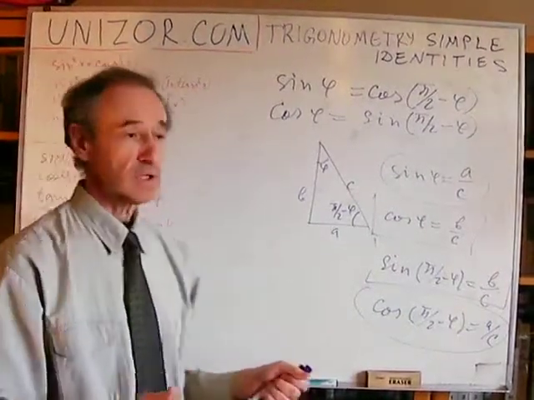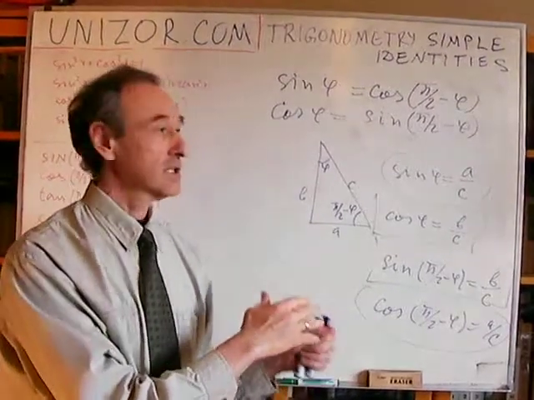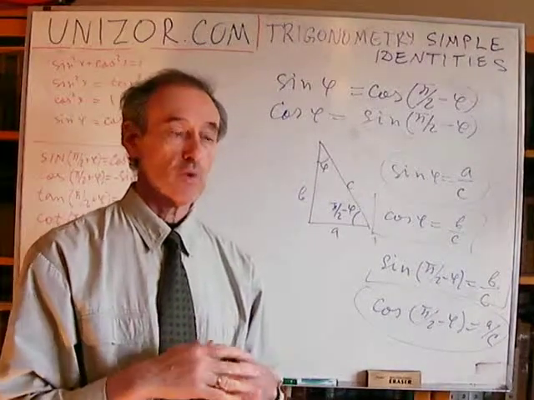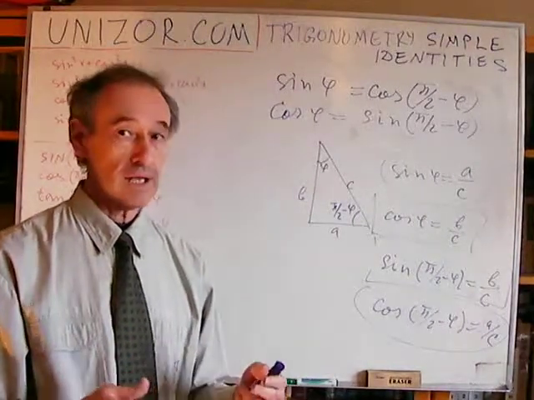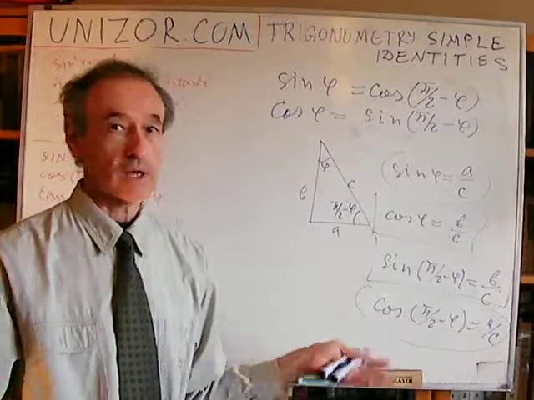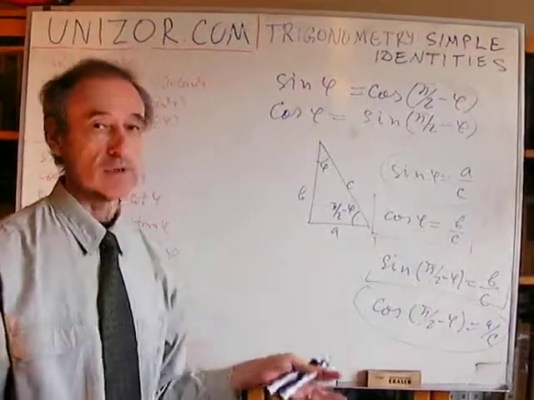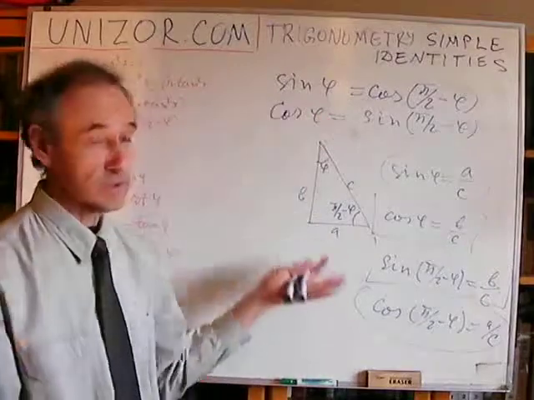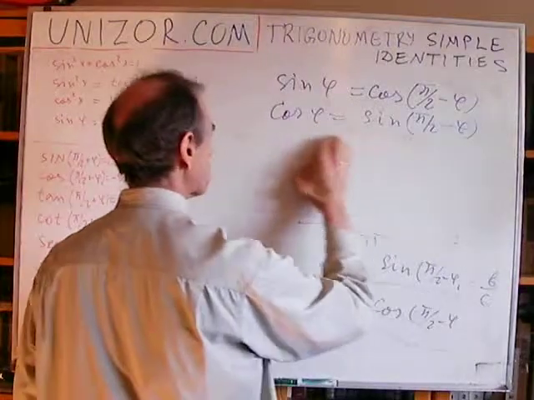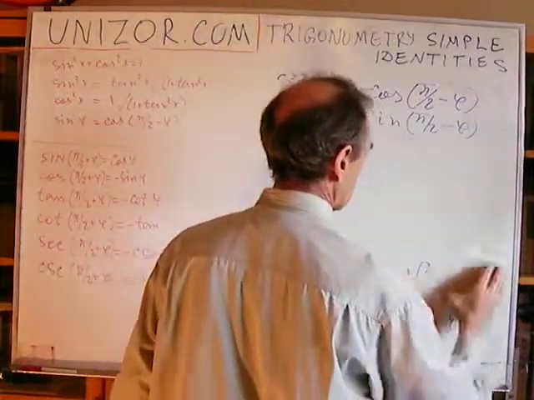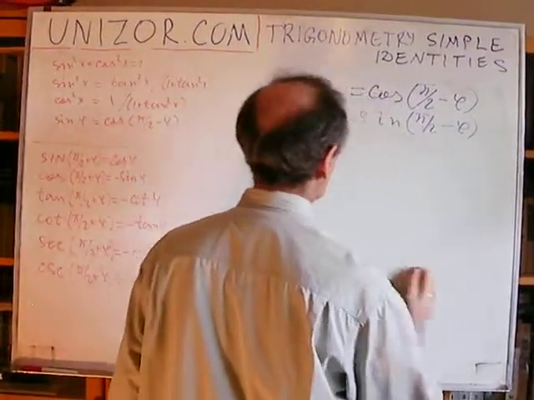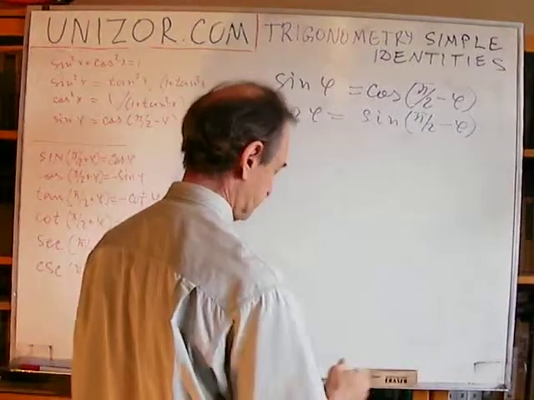And unfortunately, many textbooks actually stop here. They don't consider that these are two identities which are always true for any angle phi, minus 3 pi over 2, for instance, or anything else, or zero. You can't construct a triangle with a zero angle, right? But the theorem is true. So what we have to do right now is expand this particular proof to all other cases.